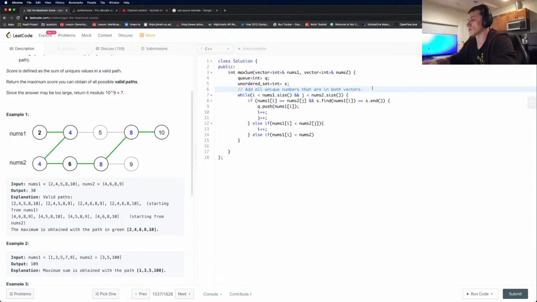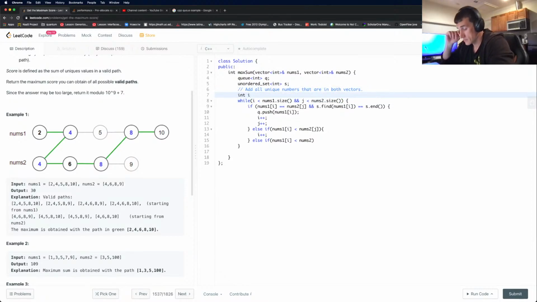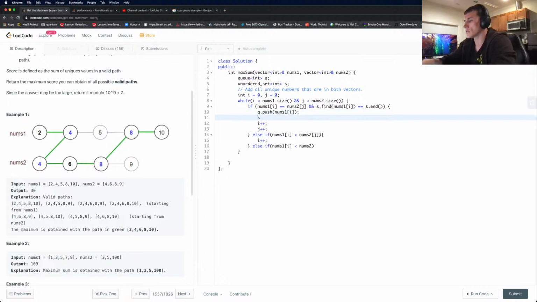So we start int i, j, or we can say 0, 0. Right? So we also need, say, a set s, insert nums1[i].